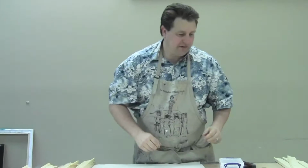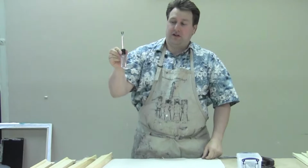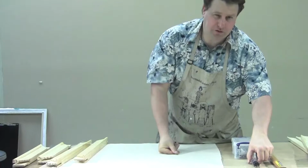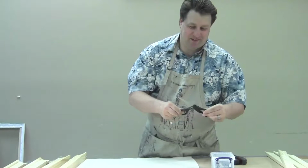First of all, you're going to need a hammer. All these are located in the painting studio for your use. This is a tack remover, which is a good tool to have. I'll demonstrate that. Not necessarily needed for stretching canvas, but it's a good thing to have. You're going to need a pair of scissors. Those came directly from the dollar store, so it doesn't have to be anything spectacular.